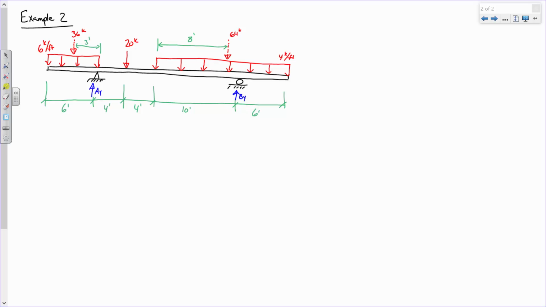Sound good? All right. In order to determine our reactions, I propose we need to sum moments at one of these points to determine the reaction at the other point. What do you want me to do? You want me to sum moments at B? That's a good point. Technically, we are supposed to draw an AX, but since there's no horizontal loads, it's 0.